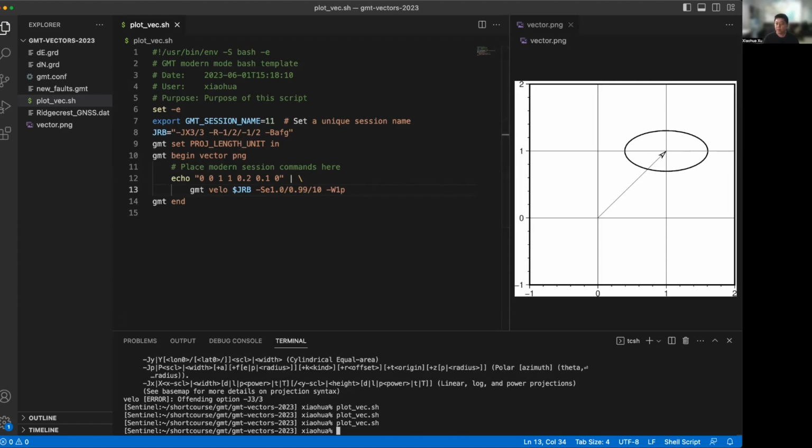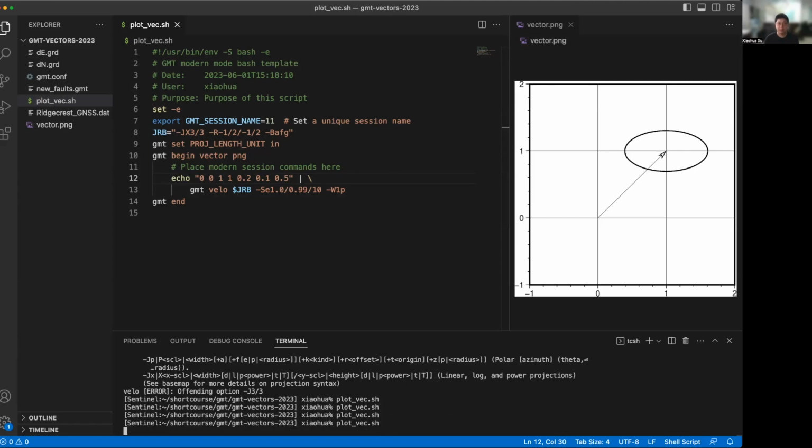The next thing that we're gonna play with is this correlation. For example, over here it's 0. If we change it to 0.5, which means it has some correlation, if one error increases, the other might increase as well, moving toward one direction. Then if we save the script and run it one more time, you see that the shape of this ellipse actually changes a little bit.